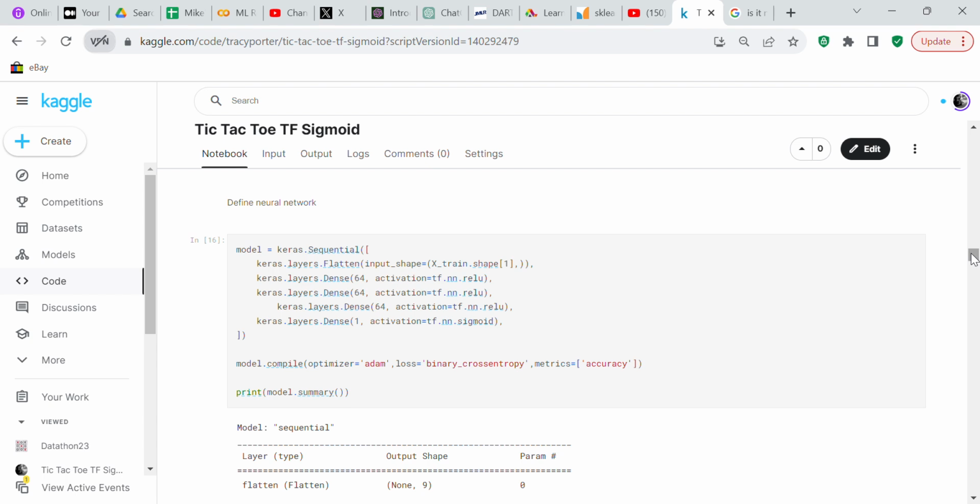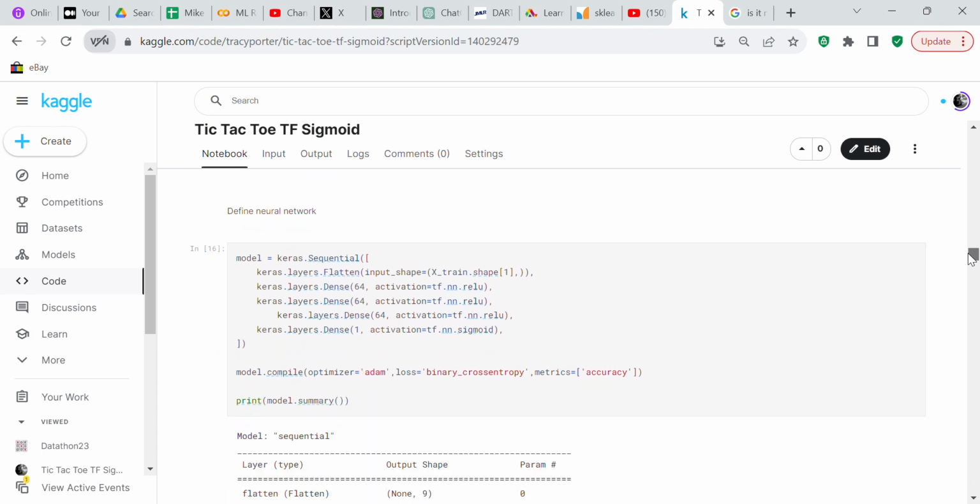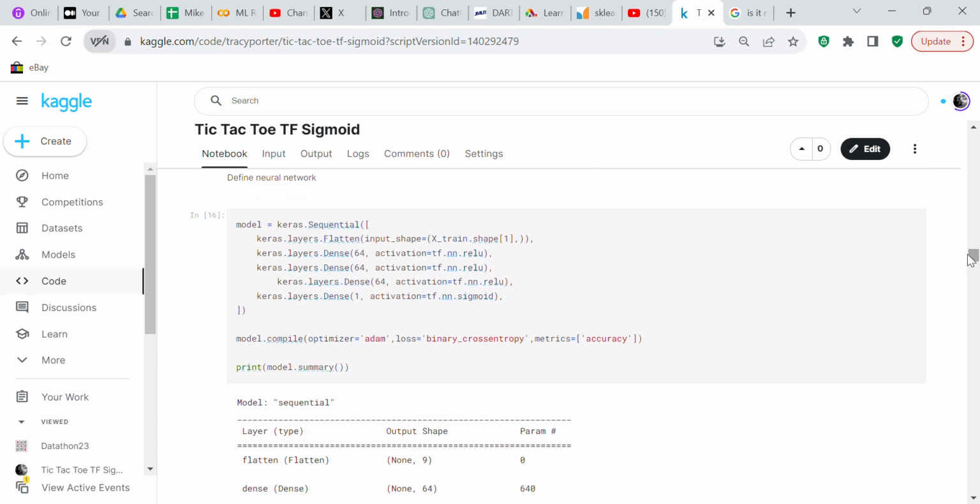Then we have a dense layer using the ReLU activation function of 64 neurons, and another dense layer using the ReLU activation function with another 64 neurons. On the flattened layer, the number of neurons at the beginning is the number of features. I'm not sure how many features we have. We've got 9 features, so the number of neurons at the beginning is going to be 9.